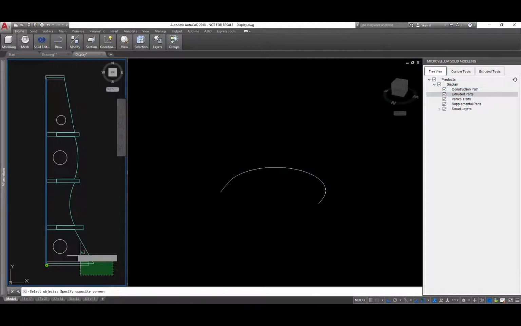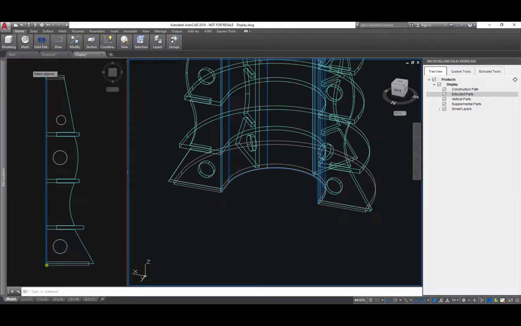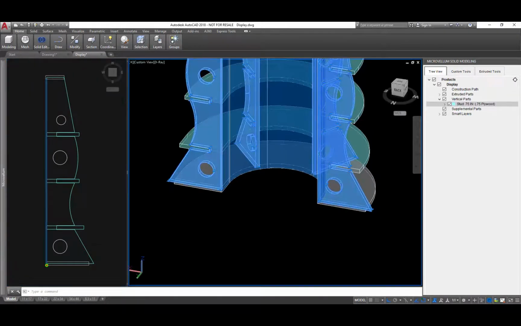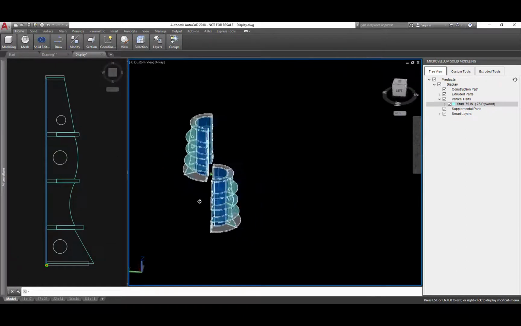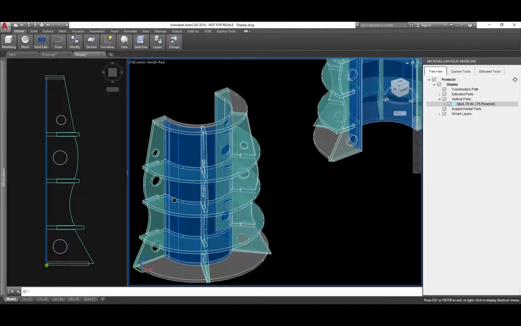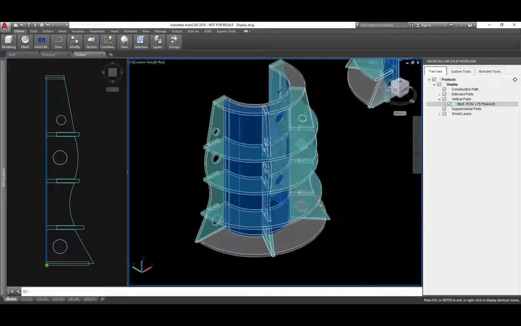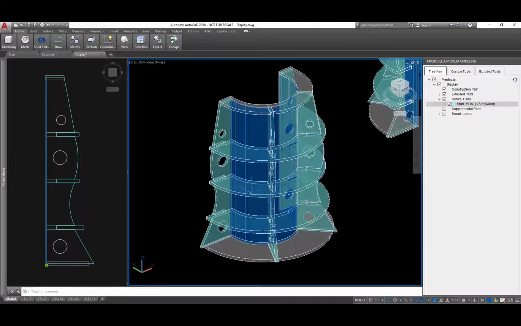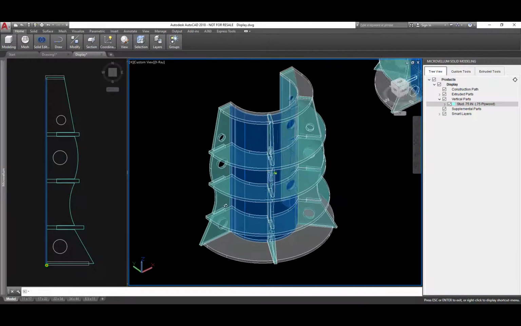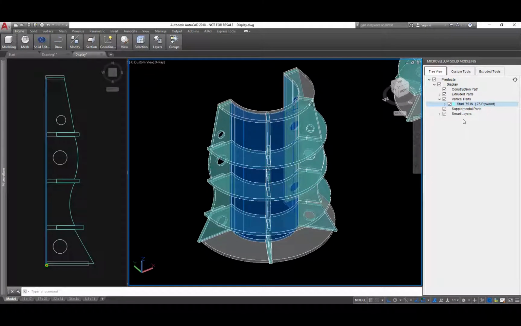Simply select the parts that you want to add to your model, click to confirm, and the 3D model is created for you. From this section view, we automatically created the 3D model. And at this point, all modifications made to this 2D drawing, such as the overall shape, the height, or locations for internal machining, will cause the 3D model to be updated. If we need to add additional parts to this model, we could continue building the 3D model by adding to the 2D section and assigning those parts to the smart layers that provide instruction for our model.